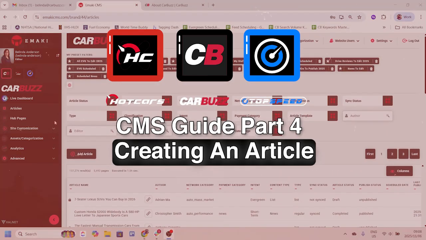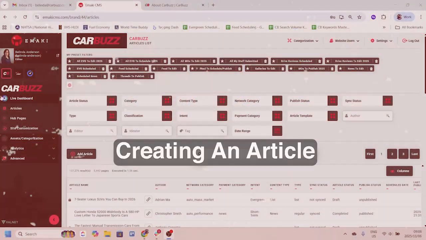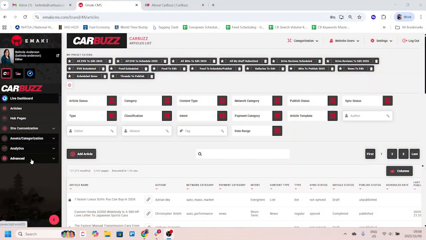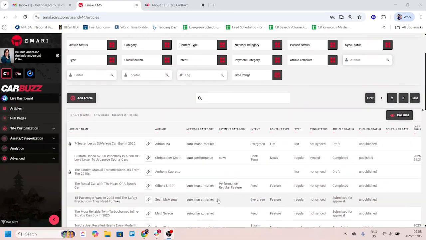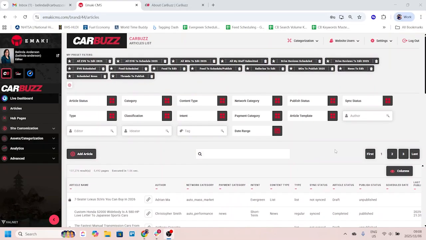Once you're comfortable with that, I'd like to move on to this panel on the left here. And once again, it will not necessarily look exactly the same for you, depending on your role and the permissions that you've been given. A lot of these things over here are specifically for the section leads in order to change the actual building blocks of the site, so to speak. So if you don't see all of these, please do not be concerned. The most important thing is that you are able to add articles and to access them on this panel over here.